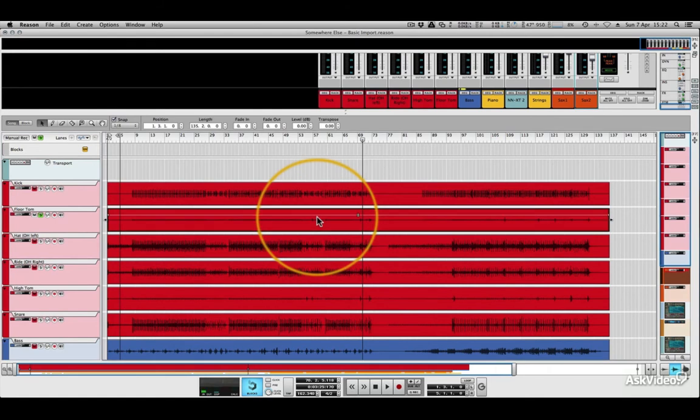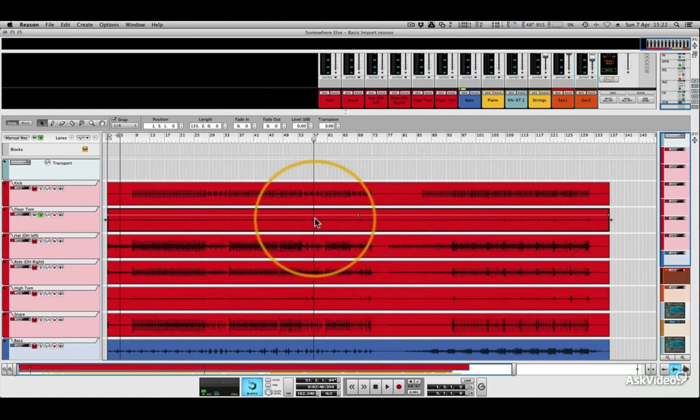I'll just play it back. It's soloed at the minute, and you can hear that we've got a lot of leakage from the other drum mics, and then when the toms fire, there we go, we need to isolate these sections. But for the minute, we just need to get it up to level because it's very, very quiet, which just means that the gain might have been turned down on the mic itself.